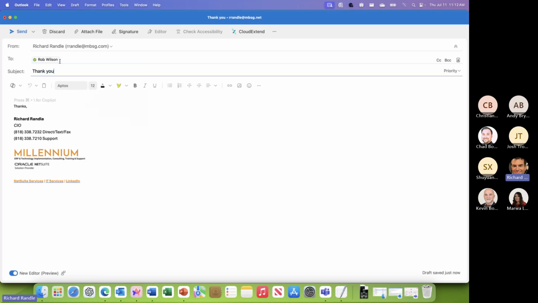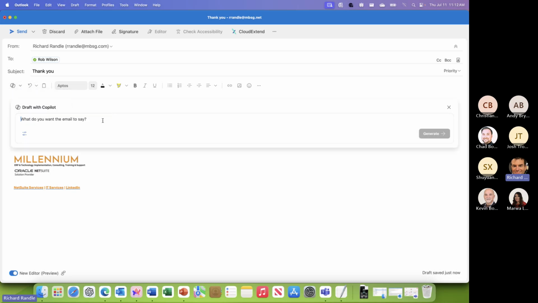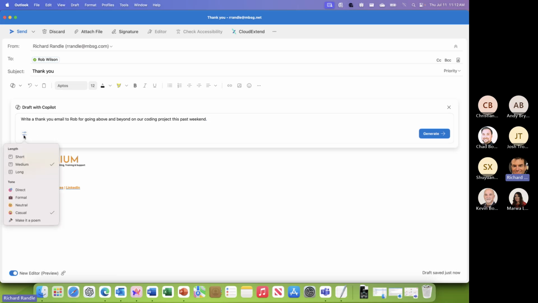Thank you. And Copilot appears here. And Chad, we were talking about this button appeared this morning, so the products are changing like as we speak. So inside of Copilot, I can say, like we did before, write a thank you email to Rob, and instead of including all the tone of the language about prompt engineering, I can pick the size as a button, and I can say I want it casual, I want it direct, I want it formal.